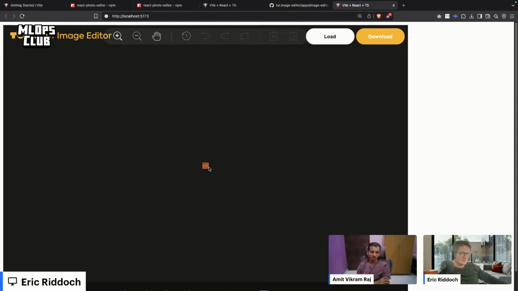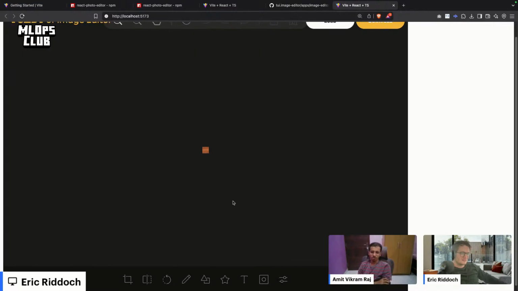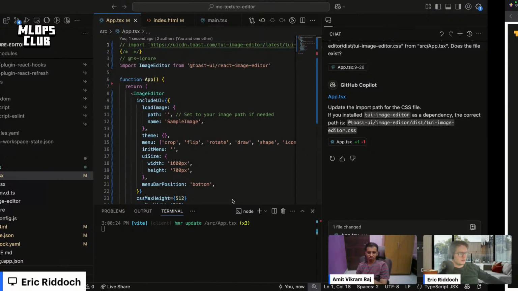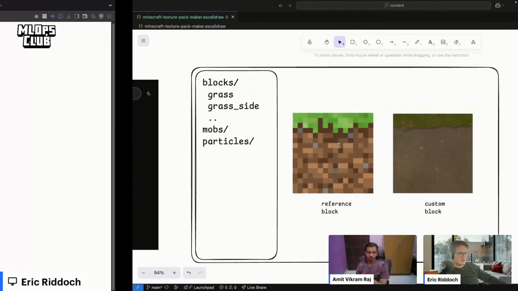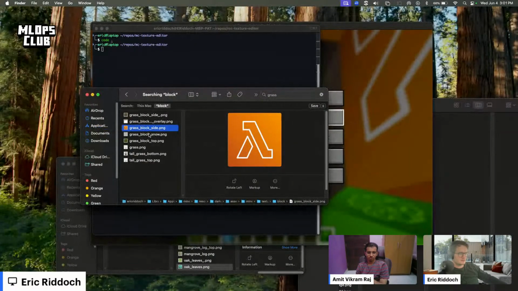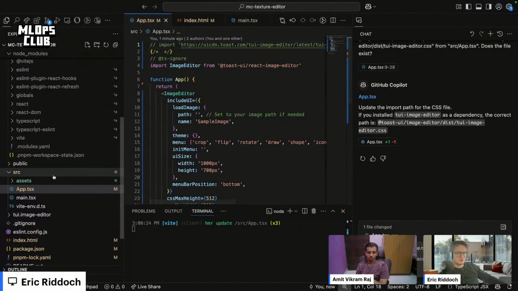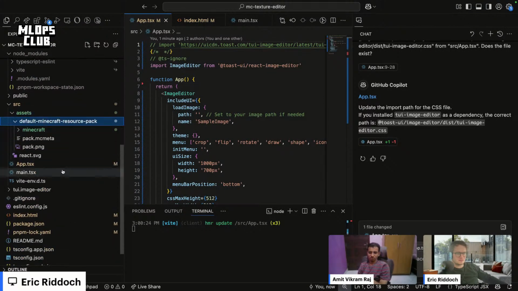I think the problem might be, is the problem with the image or the editor or the browser? So I noticed that when I clicked on one of these images on my Mac, let's see. Like let me pull one up here. Assets.